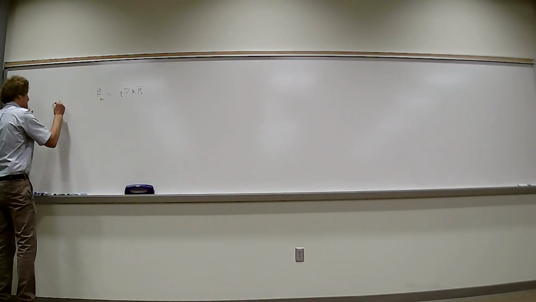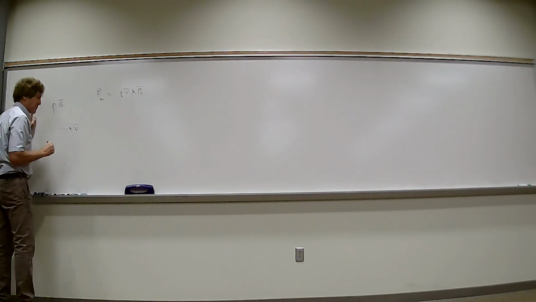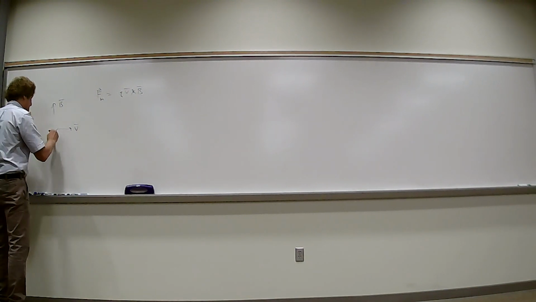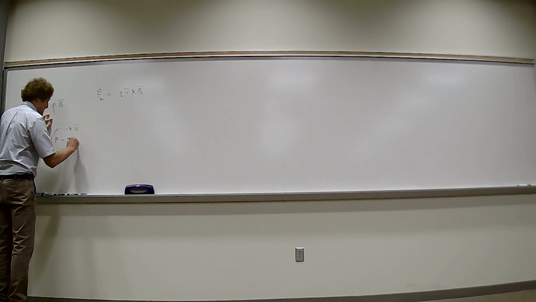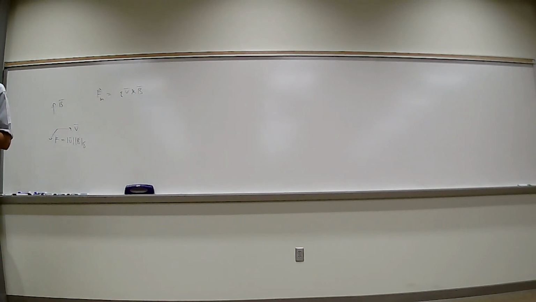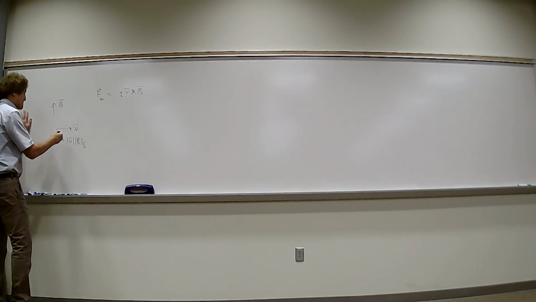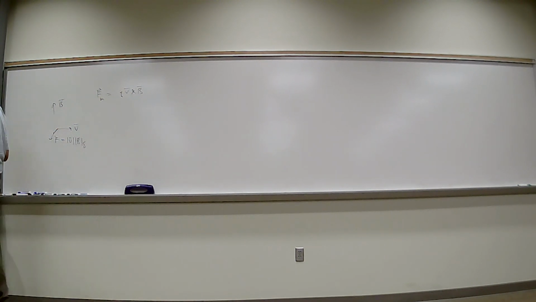So if I had a B field that's uniform in that direction, and a velocity in this direction, then V cross B would be in this direction, and the force would simply be the magnitude of V times the magnitude of B, times the charge. That's the force. Does this make sense to everybody? If that B field's constant, you can see the force is out of the board. It would cause the projectile to move this way. Anyway, I want to just mention that first.